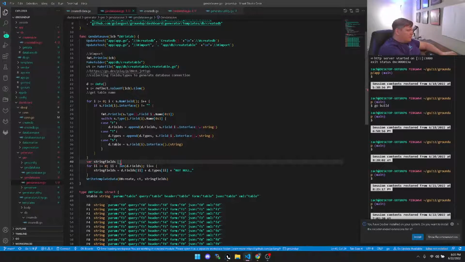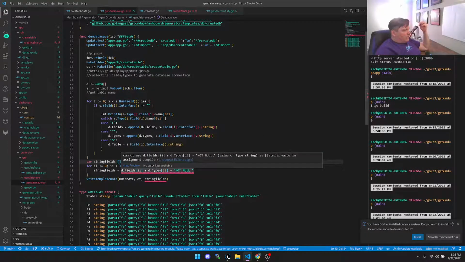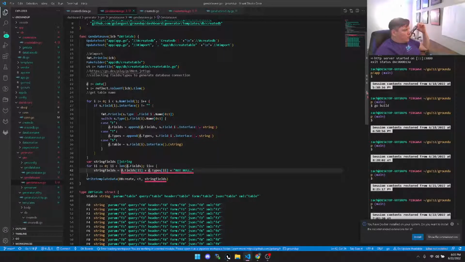Fields. Wouldn't it just be a string? No, because it would have to be a slice because it's doing it each time. I have to do append. Unless I made a string and then appended it.